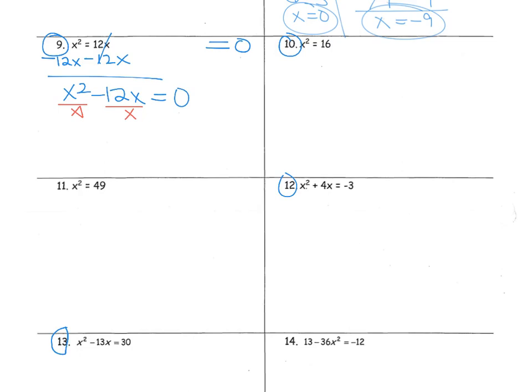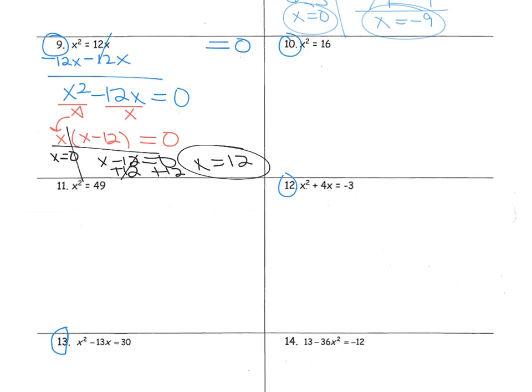So we're going to factor out an x. Now again, remember what I said. You can't divide 0 by a variable. This is wrong. So you're just dividing out by x and bringing it out front. So that x is just going to come out front. And I'll be left with x minus 12 in the parentheses. Okay, and again, guys, all you got to do is just T-chart. x equals 0, and you have x minus 12 equals 0. The addition property of equality on both sides, and I'll get x to equal 12.